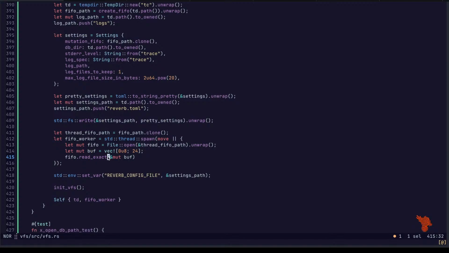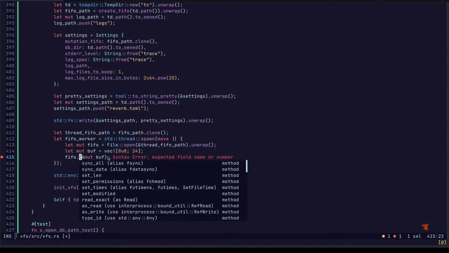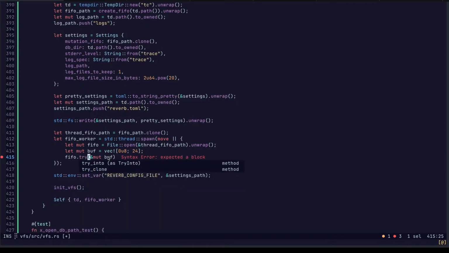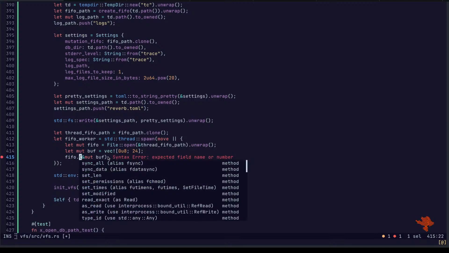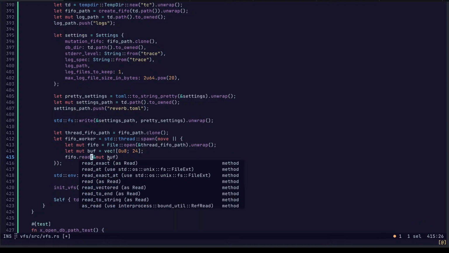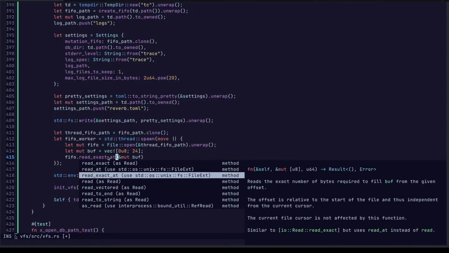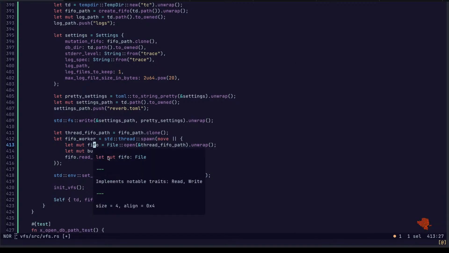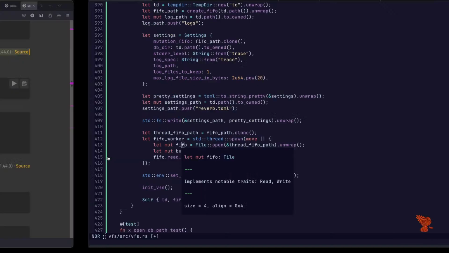So let's see, what do we have here instead of FIFO read? Where's like a try read or, no? I don't want that. FIFO is a file. Let's look at the docs real quick.